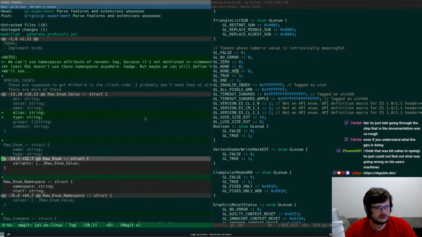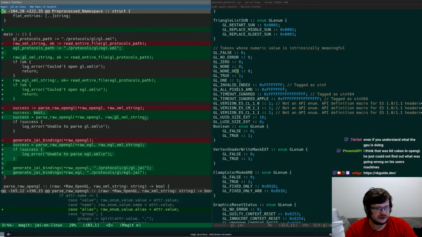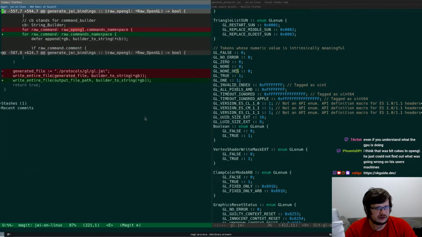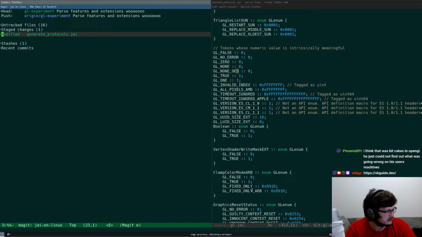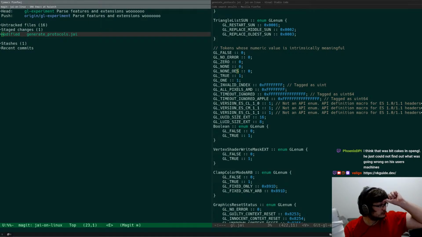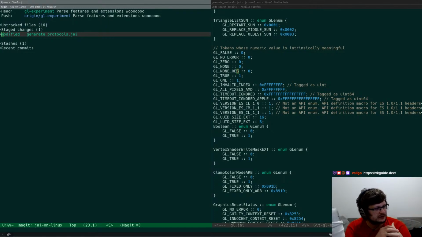Yeah, let me ship. So what did we do today? We parsed EGL and we rewrote a bunch of stuff. We made our bindings generator support multiple incoming XMLs, which is kind of cool. Oh, Kuju is live. That's cool. I'm just gonna raid Kuju. He's working on Fat Goblins. This is a 3D game from scratch in Jai, by the way. Yeah. I'm gonna stream tomorrow, hopefully. I'll try to start earlier so I don't only have 2 hours. I want to stream 4+ hours again. But I've been kind of on a crunch lately, so yeah. But hopefully we'll do that soon.